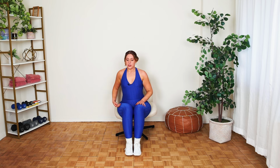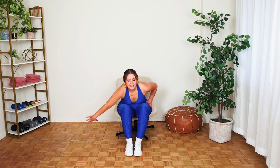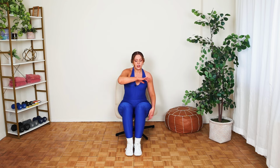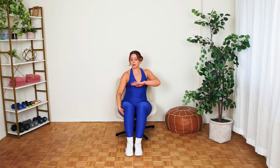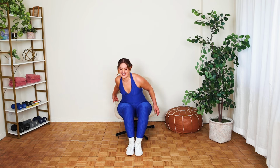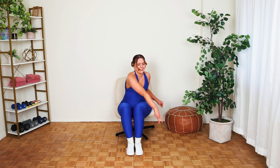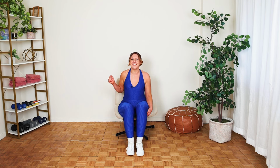Okay. You're gonna reach around, knee drive. Reach, knee drive. Reach, knee drive. Some options. You can use that hand to pull up if you need. Pull in that leg. Good. So then you're working your upper body and your lower body. Is it a modifier or is it a progression? I don't even know. Are you adding on to it or are you making it your own?